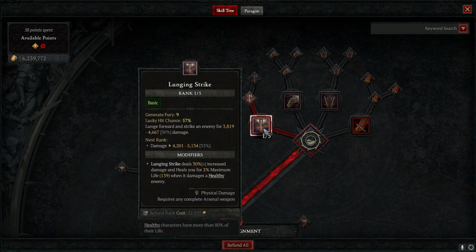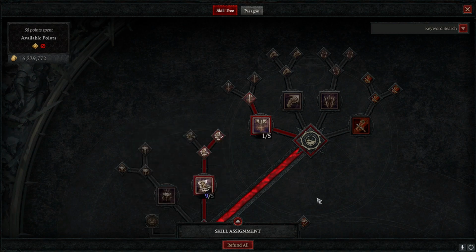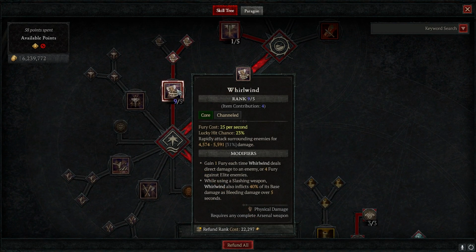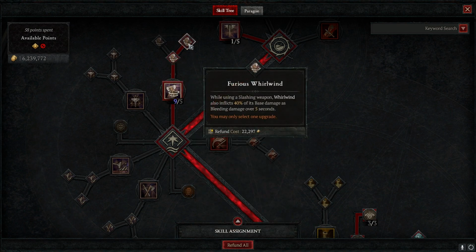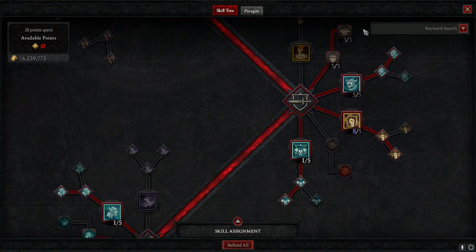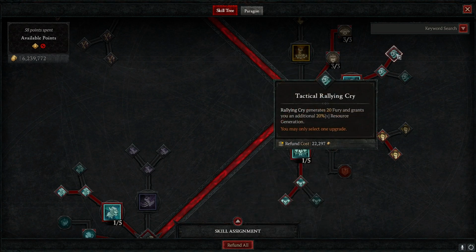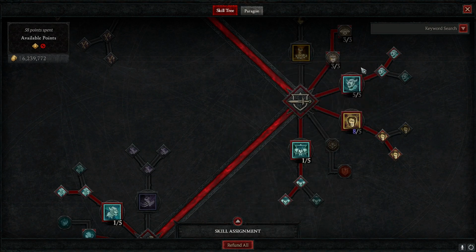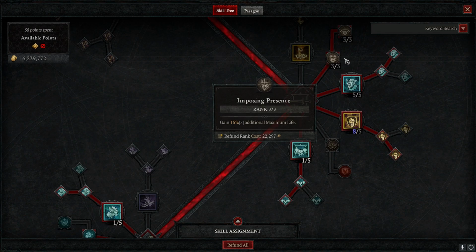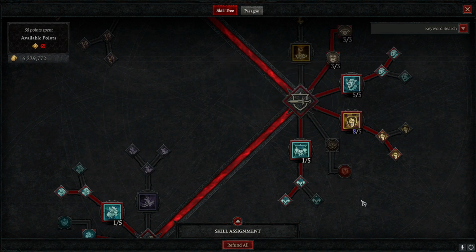First let's see the skill tree. The base attack is Lunging Strike with 1 point and enhancement. At the core skills we maximize the Furious Whirlwind to make monsters bleed. In the defensive skills, Tactical Rallying Cry and Tactical Iron Skin are fully upgraded. Also 3 points each in Imposing Presence and Martial Vigor. In the end, we also invest 3 skill points to unlock Tactical Challenging Shout.